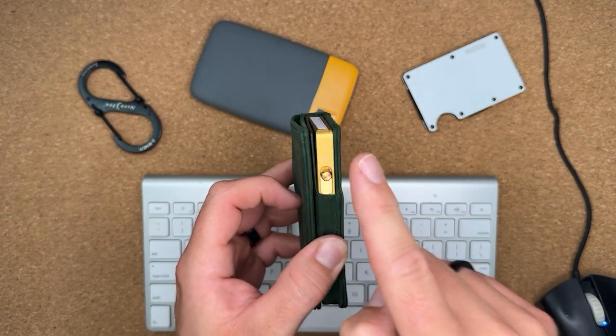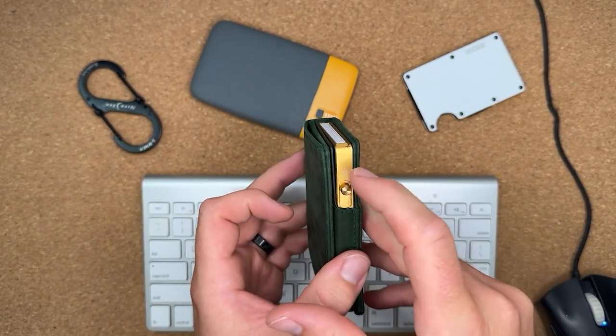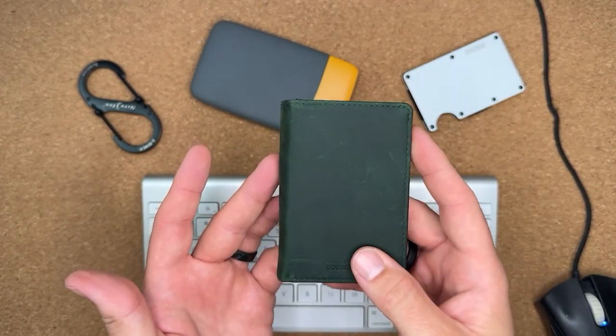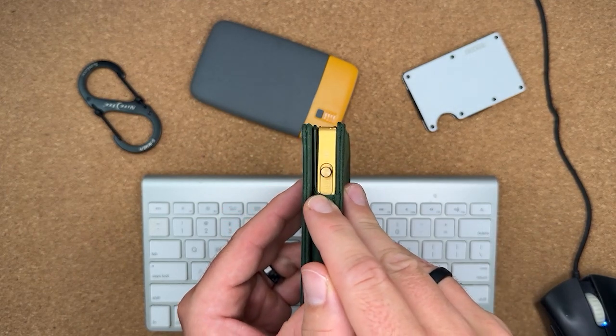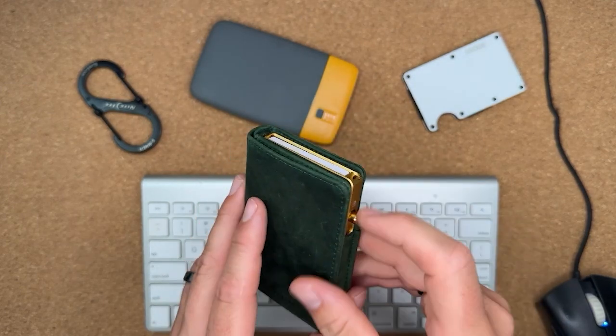So this is the Founders Edition, which means it has a gold card holder and then the green outer. And this is a 7 card capacity, which is a higher capacity than all the other card holders I've talked about in this video so far. And it is an easy thing to get to. So you just push down on that and it ejects up to 7 cards.